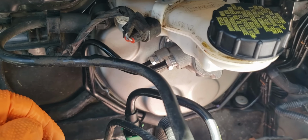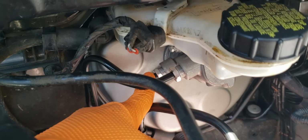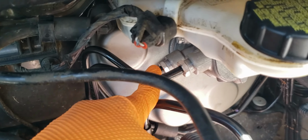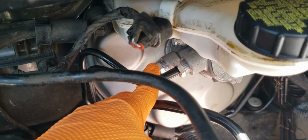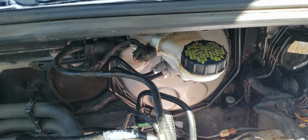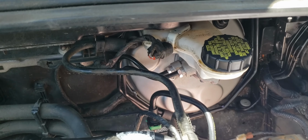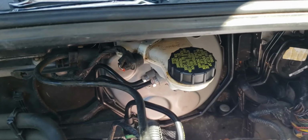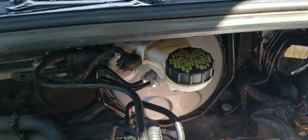So if getting any of these brake lines in is kind of a challenge for you, you just have to really line them up right. It's a lot easier said than done, but you might have to just get creative. These things have to be perfectly square in those holes in order for those to work right. So if you're feeling like it's just not screwing in, you're not catching threads at all, just keep messing with the angles. Try tilting it up, tilting it down, tilting to the side, just moving it a little bit.